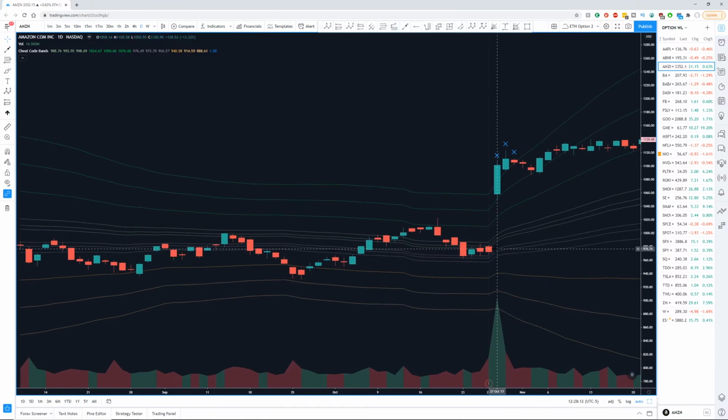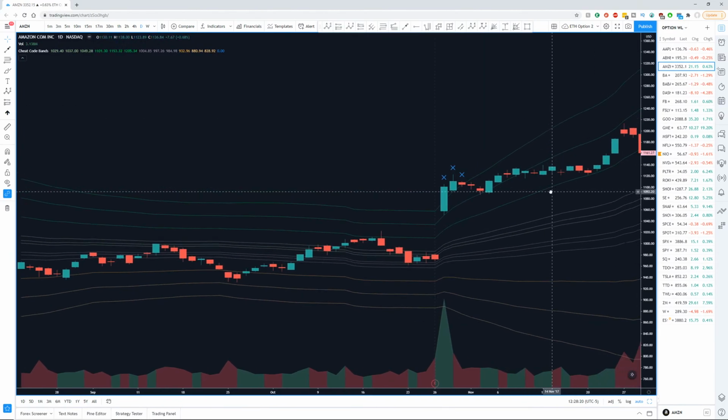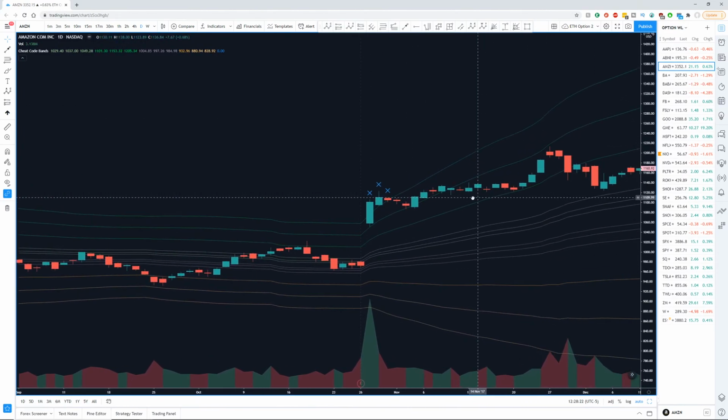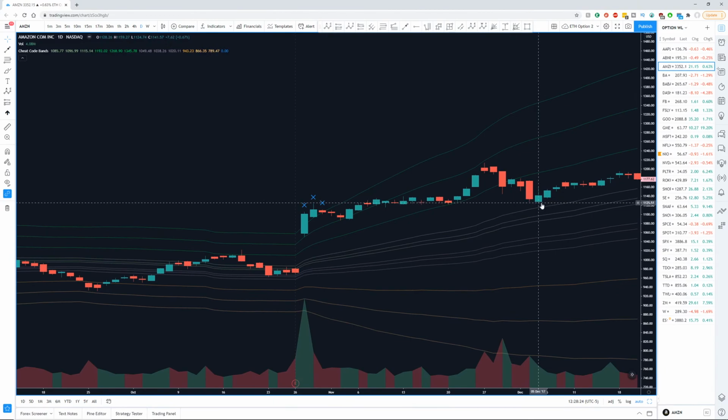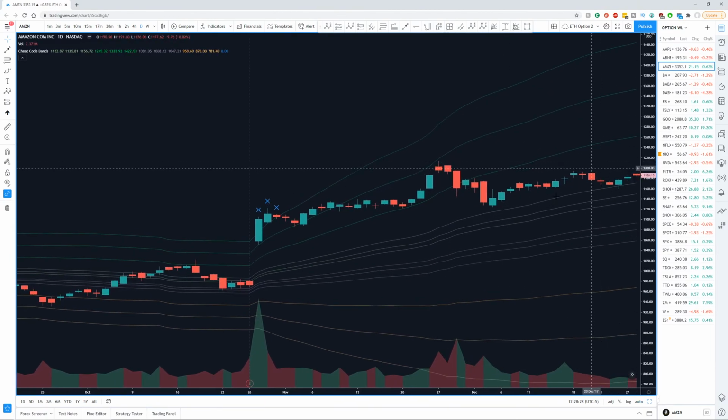So Amazon, strong opening candle here. Looks like it's post-earnings, so not surprising. Gapped up 100 points. Strong momentum, looking for our first pullback. We don't quite tap that band here, so I don't love it. Here we go. Now we're getting on the band here.